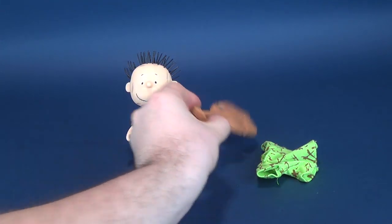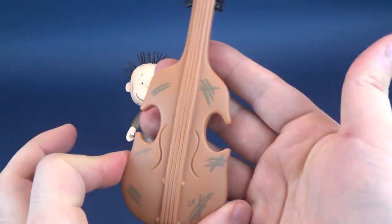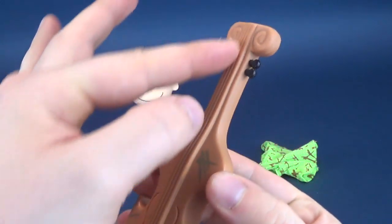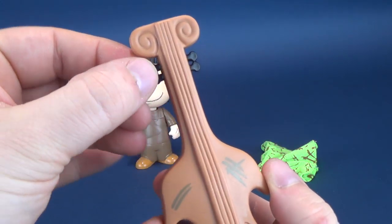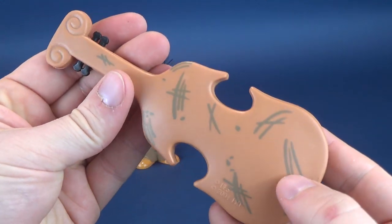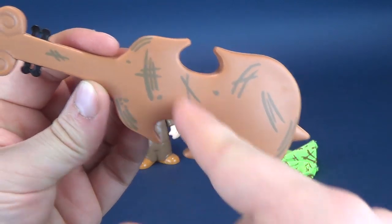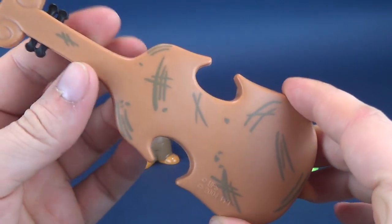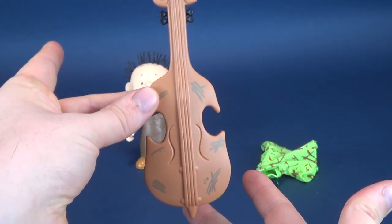Display stands aside, the other accessories that come included with this Pigpen is his cello — a very large cello. They've unfortunately omitted any paint there on the front strings, but at least the very top, the little adjusted dials there, are painted in black. It's got a lot of dirt on there — all these little scratches of gray — to give you the indication that that is, in fact, Pigpen's cello.